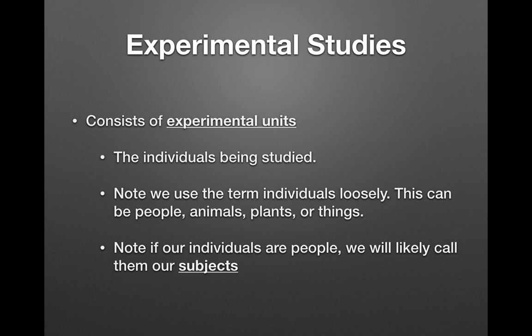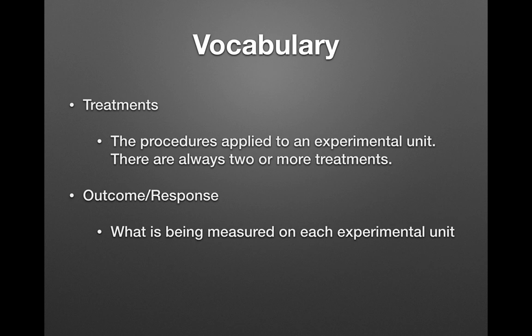Now, if you remember, I believe it was from section 1, I talked about the term individuals. Individuals is used loosely because we think of individuals as people, but it actually can be animals, plants, or things. And in fact, when we're talking in statistics about individuals that are people, we're more than likely going to refer to them as subjects. Okay, and so if we use the word individuals, we're probably talking about animals, plants, or some other thing. And we also may use the word experimental unit. So kind of remember those three terms and how they are used interchangeably.